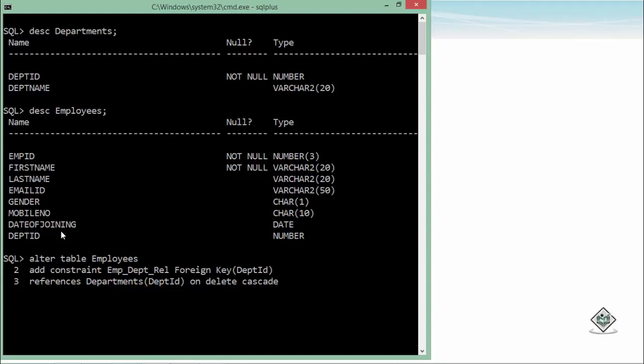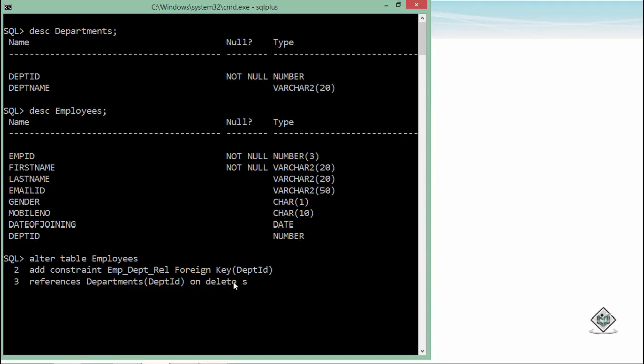I can write these three words as well. As soon as you remove department 10, all the related records in the employees table will be removed. Means if you delete department 10, all the employees working in department 10 will also be removed from the employees table, if you write on delete cascade.